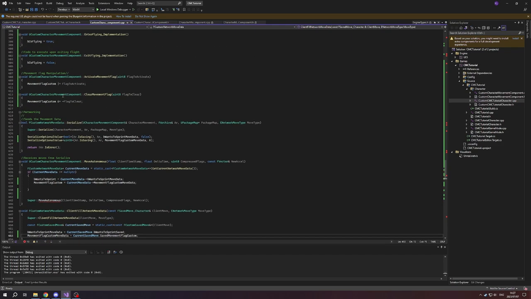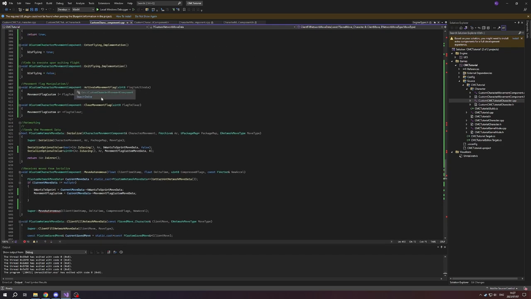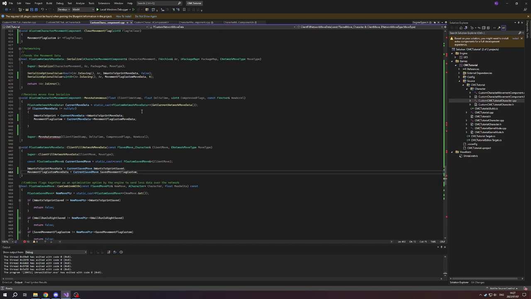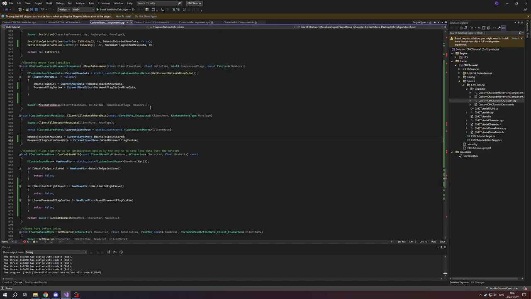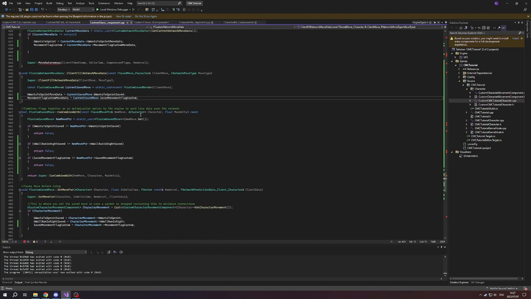You can also ping and query flags from Blueprint based on how we set it up, which is nice. You don't have to worry about that bool stuff. And you can always cache certain values into a boolean somewhere else if you need to. But yeah, you can see why I like this flag approach. It's nice and clean, one little variable, all done and dusted. You don't have to worry about this proliferation of tons of different booleans as you go along.